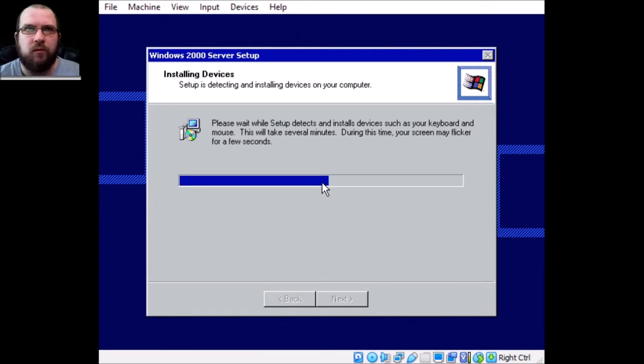But there are only 3 points in time which we'll focus on: Server 2000 with something called Remote Installation Services, Server 2008 R2, which will be WDS, Windows Deployment Services, which is just a newer version of RIS, Remote Installation Services, and Microsoft Deployment Toolkit, which I'll talk about later on.